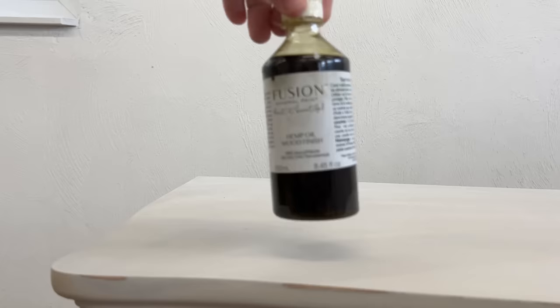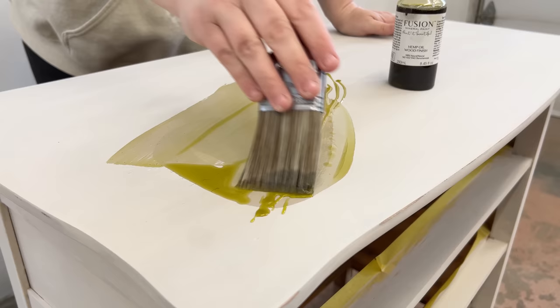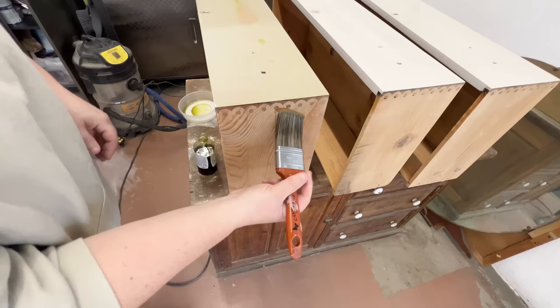And then, because this paint is porous, I'm gonna seal it with some hemp oil. This oil is going to absorb or soak down into the paint and then harden as it cures to create a nice water-resistant finish. It's actually a food-safe, completely natural sealer, and although it's got this green tint to it, it does not leave a green finish behind. It will richen up the milk paint color though and make it look more like the color on the package instead of the duller kind of chalkier finish that it has without the sealer.